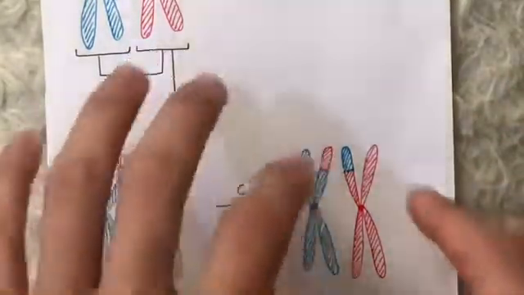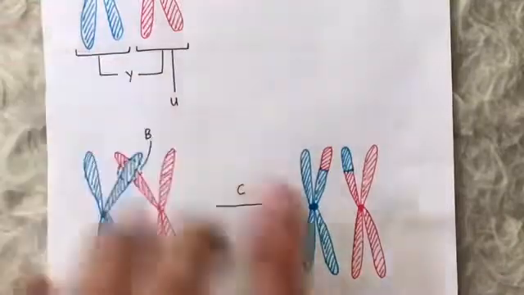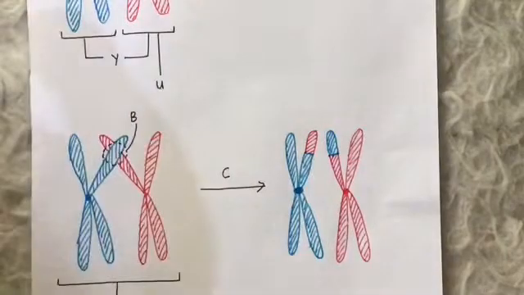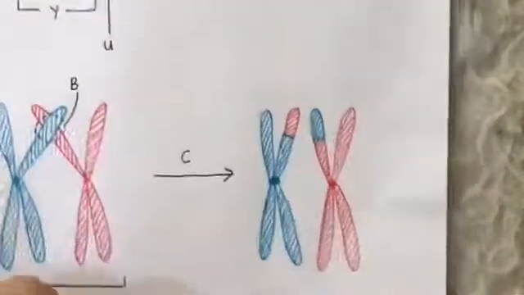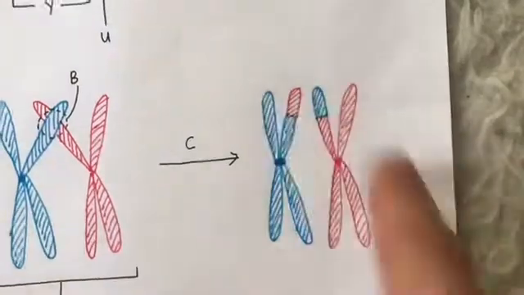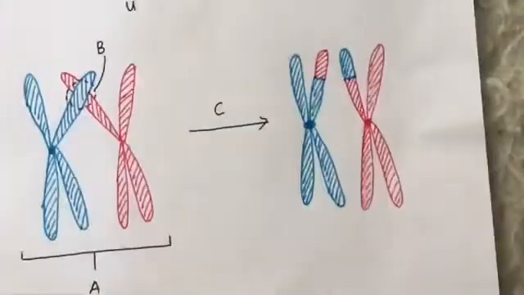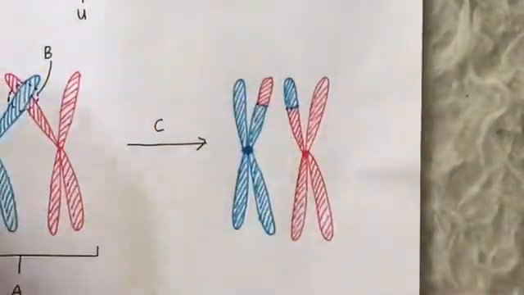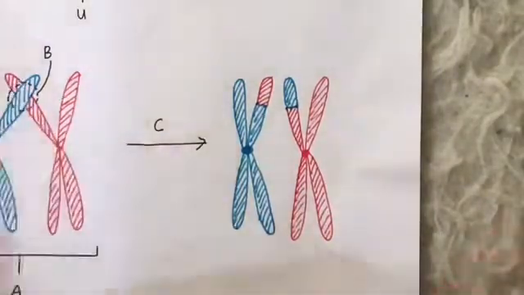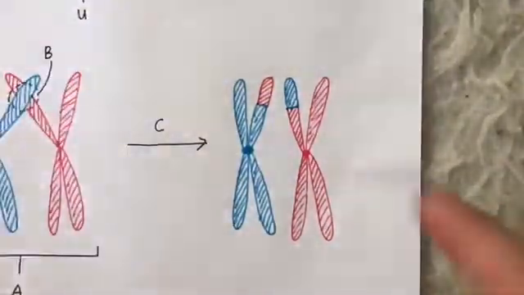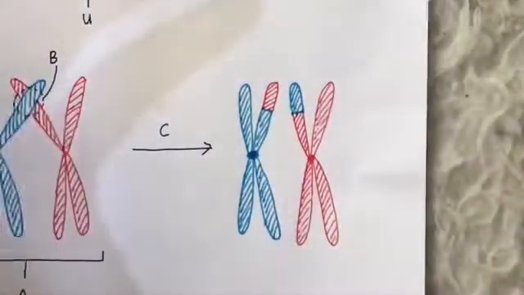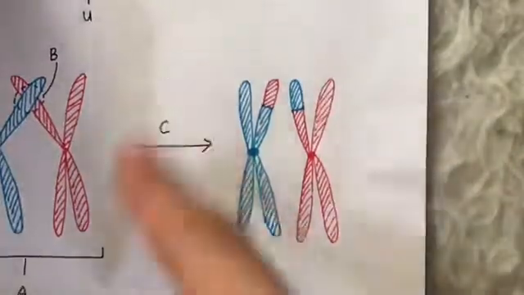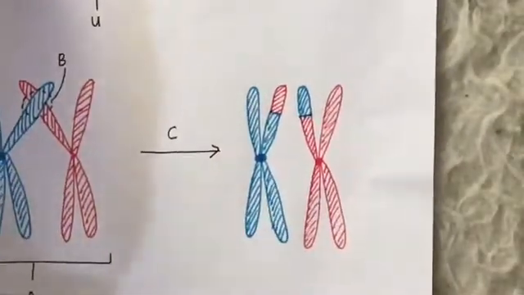This does not change the characteristic of the genes. It's just that it will form new combinations of genes. It's hard to describe right now, but just so you know, this process is very important to give variation to a species of animal or plant. If we don't have this, then there's no variation in our species. Everyone will look the same, no difference at all. This is what makes meiosis very unique.